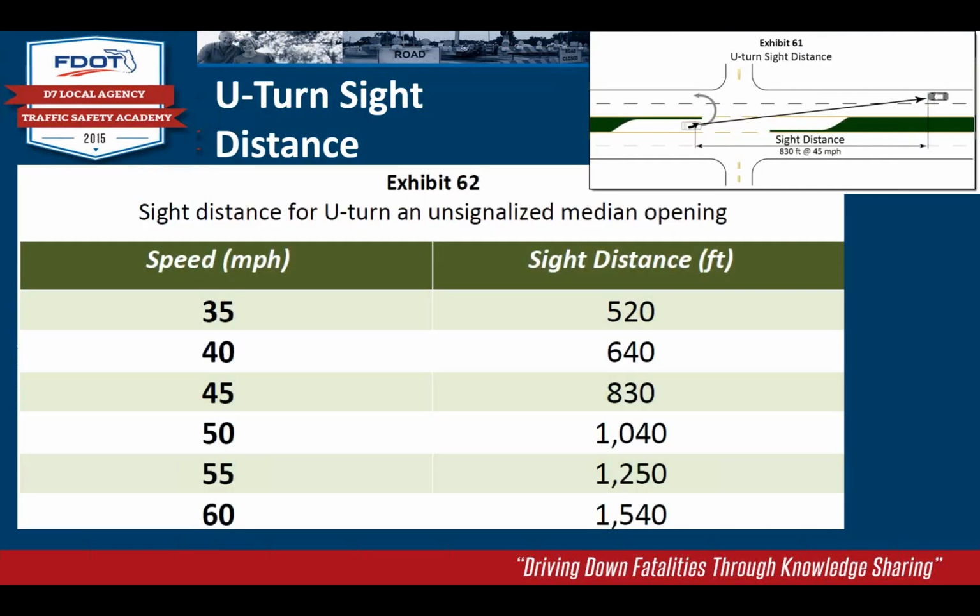We did something back in 1997 that nobody had ever done, and those of you that are familiar with a blog called Mike on Traffic, which comes out of Minnesota, probably one of the more popular downloads they have was the U-turn sight distance that we created back in 1997. It was based on AASHTO standards in 1997. The U-turn sight distance is greater because of the maneuver itself. So this has never been made part of AASHTO. It's never been made part of our standard index, though I have all the calculations to show where it came from. But this is a good guide that you can use for sight distance for unsignalized median opening U-turns.